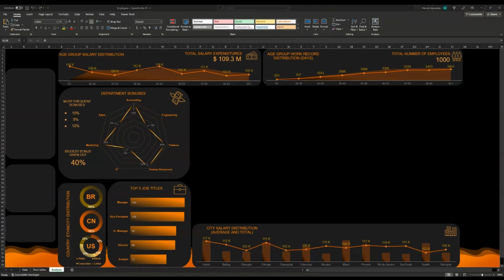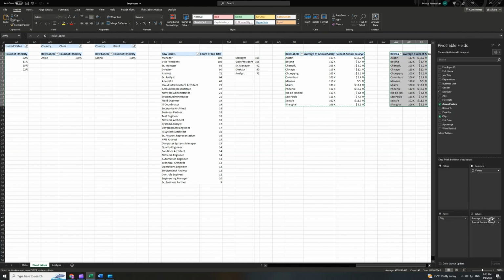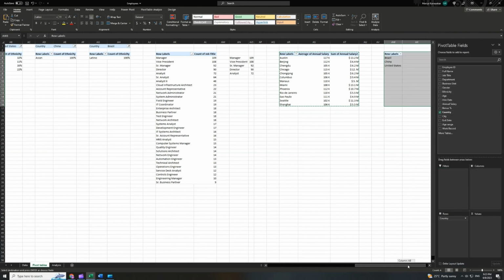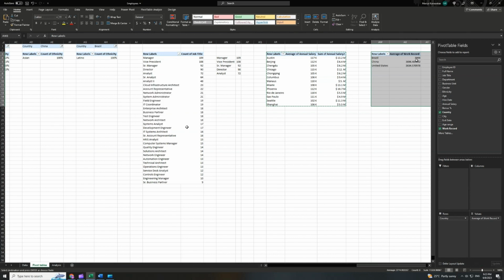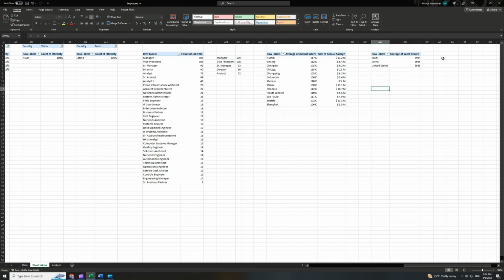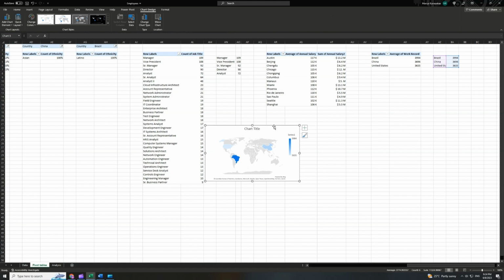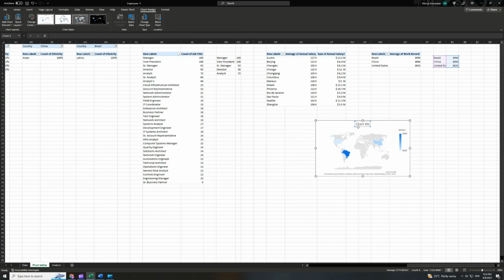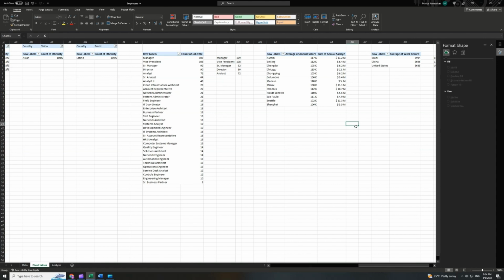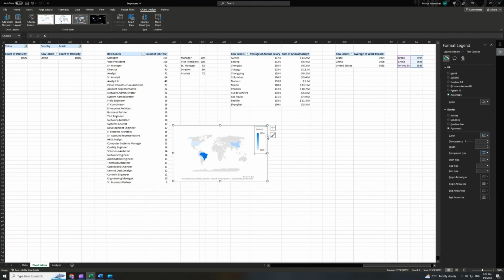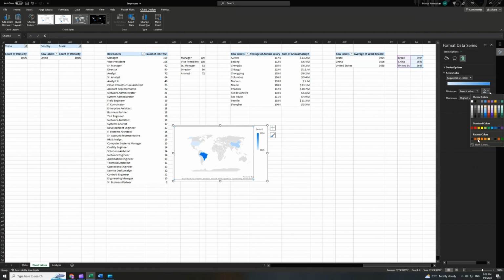go the easy route. We first create a pivot table with country rows and average work record value. We then round these values down to no decimal points and create a reference point for each of these cells in the neighboring columns. Then we click the Insert tab and Insert Map. Just like that, we've got ourselves a world map. We click on the map's legend and on the right side we select Series 1. We then select the series color and select two orange shades, one lighter and one darker.